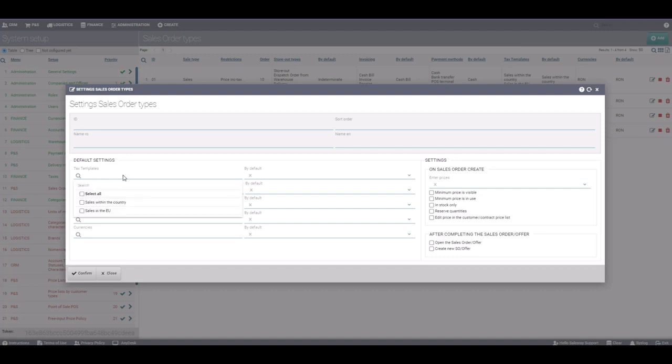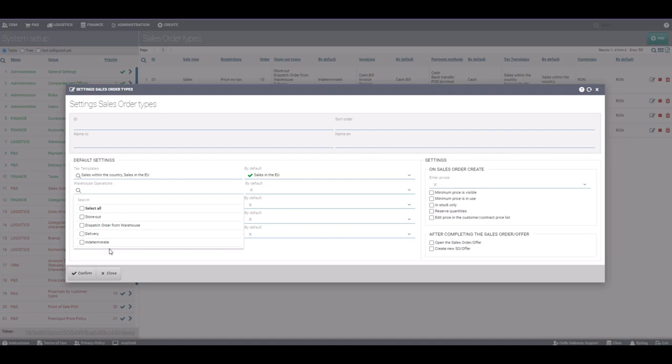Tax templates. Here you can choose which tax template you will use in the sales template. We remind you that based on the tax template, you set your VAT rates. You also need to select the default tax template. Warehouse operations. Here you choose which storage operations will be possible in the sales template. The possibilities are store out, the option with which you take the goods out of the warehouse. Shipment from the warehouse. This is the order to remove the goods to the warehouse. This is an intermediate operation that must be completed with a store out.